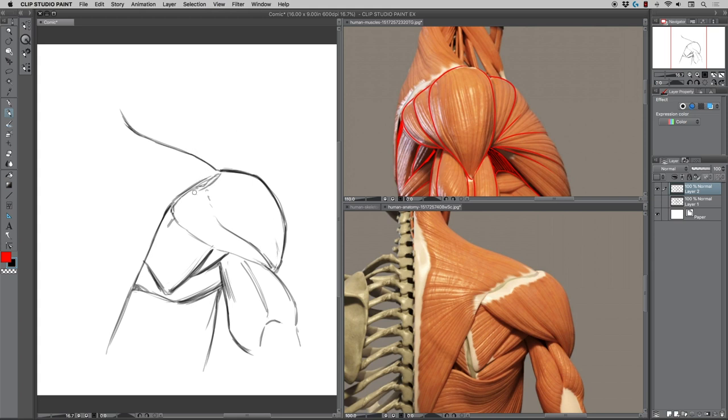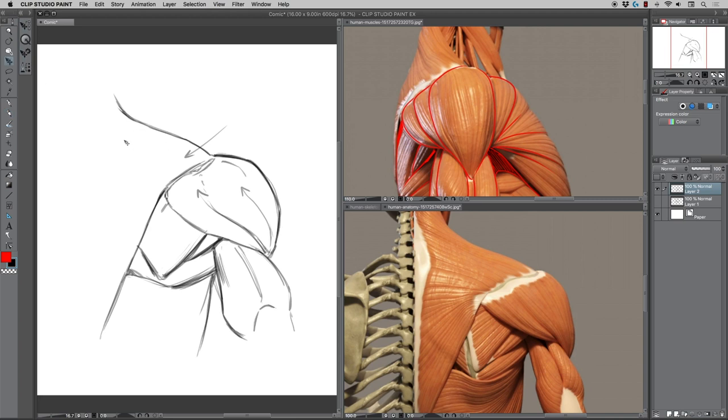But this slant downward is something that wasn't as evident in my work that I need to pay attention to. Mainly it's this curve into the segments of the deltoid, and then really the way it connects back here is probably the area I need to pay attention to most to get right in my illustrations. There's our quick study — I've got the deltoid huge, but that's fine because I'd draw that bigger, and I'd draw the tricep way out here for my comic style, really over-exaggerating some things.